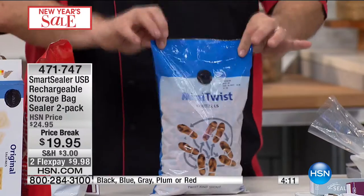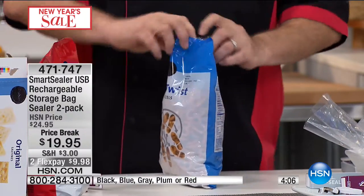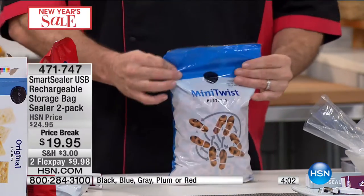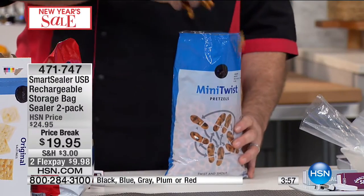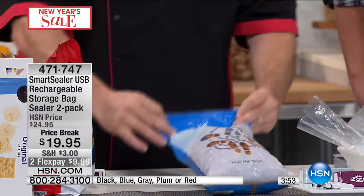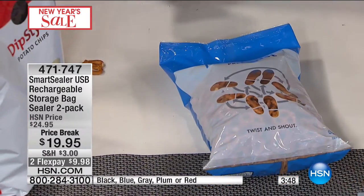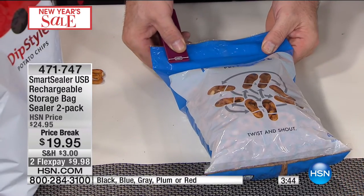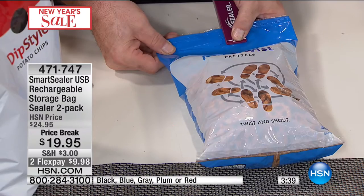So let me remind you, like we said at the top of the show, people who manufacture food and put it in the stores spend a whole lot of money on research and development of the best package to put their food in, right? The second we open it, we wreck that, you guys. We take out a little bit, and then we use whatever sealing method that we have. And so often we go back to the pantry, and it's just awful. Especially if you live in a state like Florida, one of the warmer states, you have exactly 17 seconds to eat these pretzels before they go gooey. That's all there is to it. We're living down here, man. You just accept it. But in between, go ahead and give it that seal.